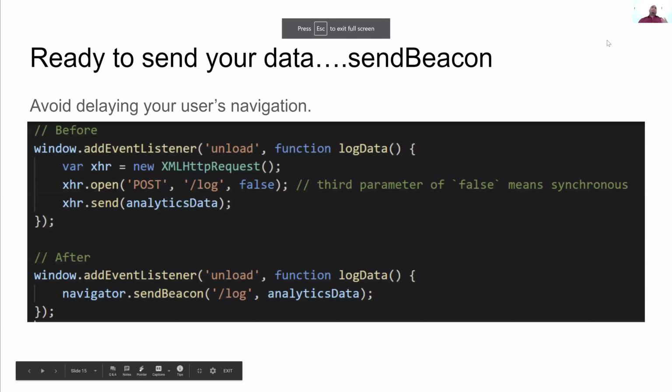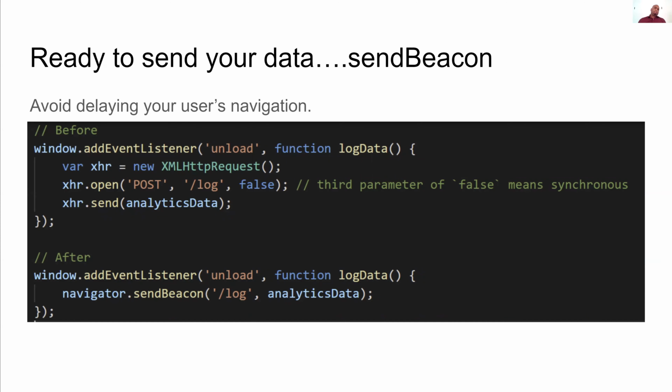Right. And so let's say you've collected all the measurements you've wanted to collect, and you don't want to hurt the user experience, so you're going to send all your information when the user's closing your tab. For example, they close the tab, and you want to send that information there. This was common practice for years. You don't want to keep sending requests every time you capture something. You don't want to build a complicated queuing mechanism. You just want to send as much information as you can when the user is essentially done with your user experience, right?